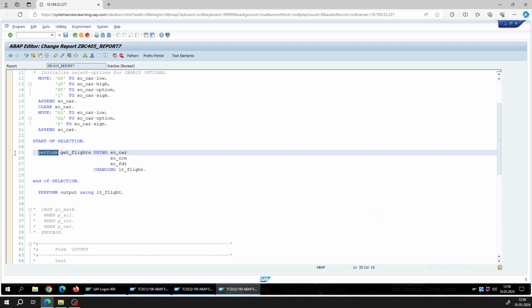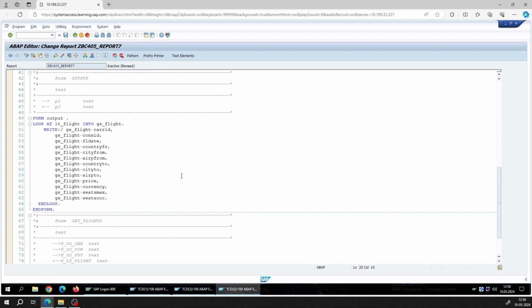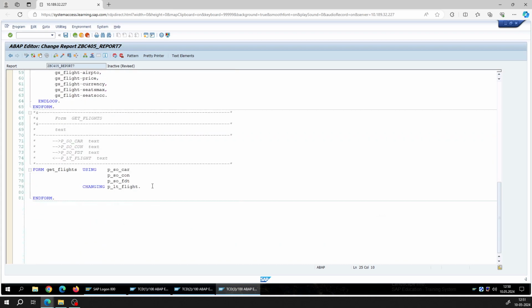That means if you are calling this subroutine here, then you are passing a certain set of inputs, right? And if you are calling the subroutine somewhere else, then you are passing input at that point of time. Okay, so that is why it is called actual parameters. But these are parameters which can be used inside the subroutines only. So these are called formal parameters.